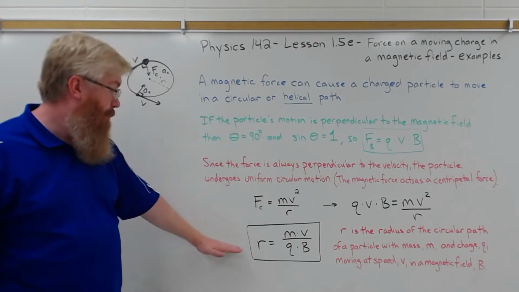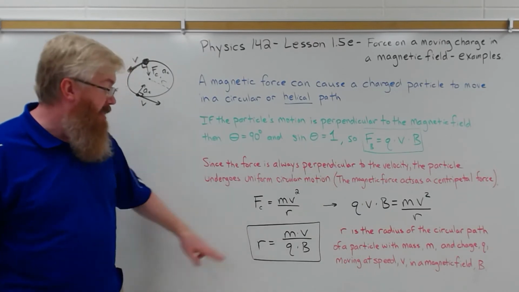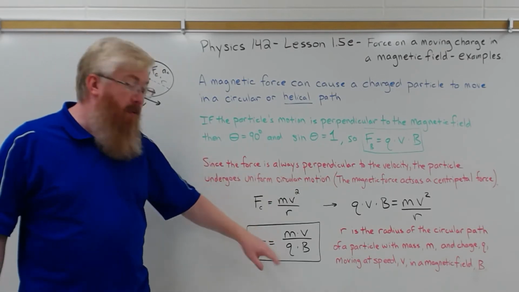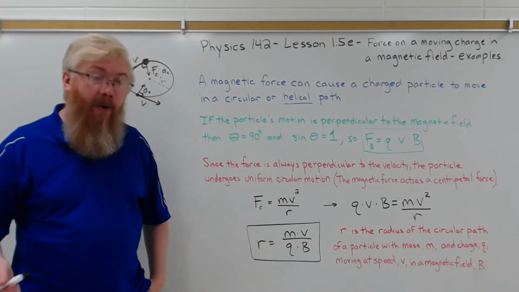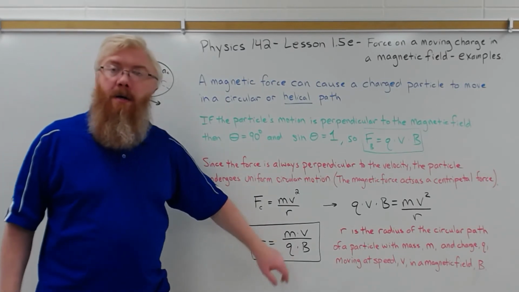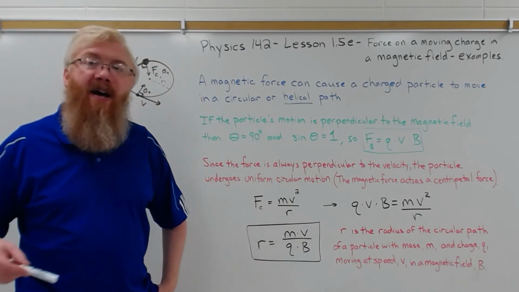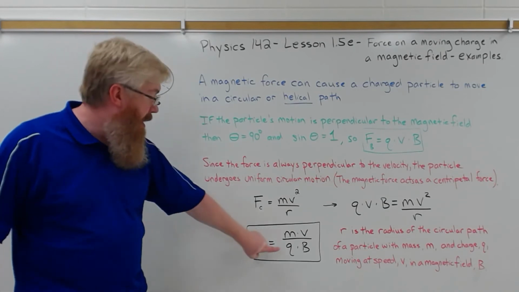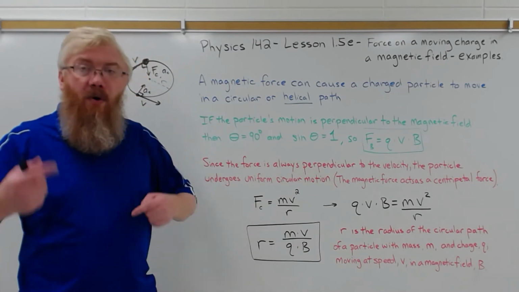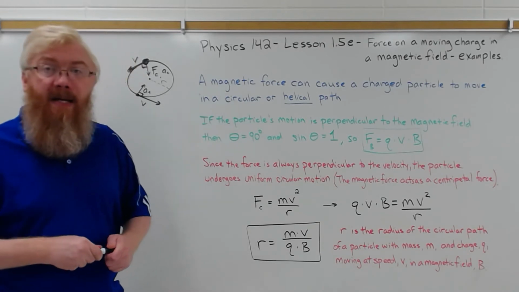So R here is the radius of the circular path of a particle that has mass m, so you need to know the mass of a particle to know the radius. Charge q, you need to know how much charge is on that particle. If the particle has no mass, there's no radius. If the particle has no charge, the radius is infinitely large. Effectively, remember, magnetic forces can only affect moving charged particles. If the charge is zero or the velocity is zero, the particle doesn't move. There is no radius that the particle spins around because the particle doesn't feel a force from the magnetic field.